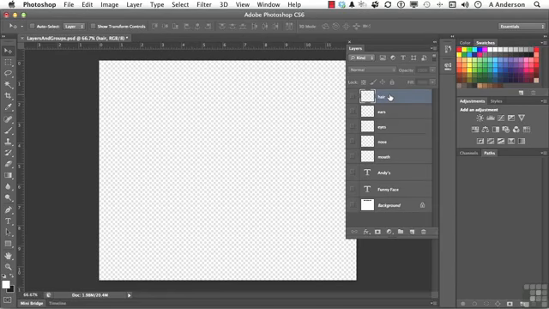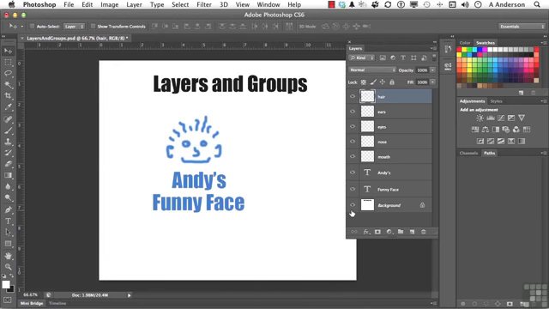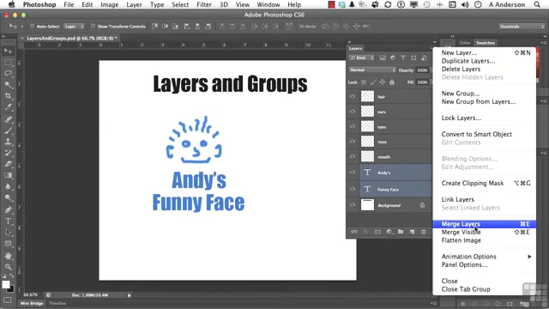Now, when you merge layers together, I want to mention one more thing, and those are possible consequences. Obviously, if we have all of these on, and notice all I'm doing is dragging down, that's another way you can turn everything on. I've got everything separate. I've got control over everything. I put them together, I do have less control. But we do have 2 text layers here, Andy's and funny face. Now, if I click Andy's and press Control E, notice it doesn't work. You can't merge down a text layer, but I can select both of those text layers here and tell the computer that I want to merge those layers.